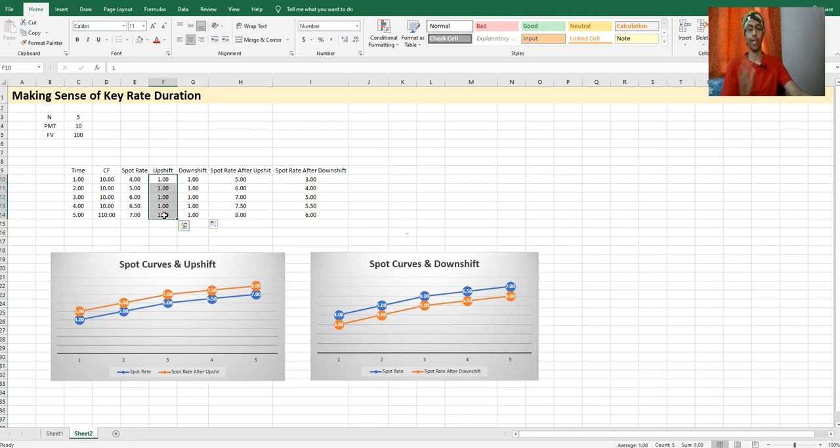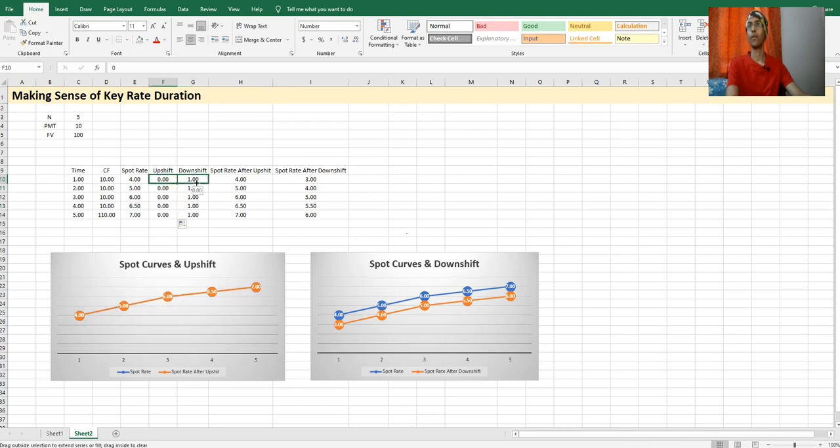What we do is let us revert all the rates back to 0. Right? We revert all the rates back to 0. And what we are looking at is a specific rate change and the impact of it. So let's say we only change the second rate, 1% up or 1% down. What is the impact of this non-parallel shift at t is equal to 2? This measurement of impact is what we know as key rate duration measurement.